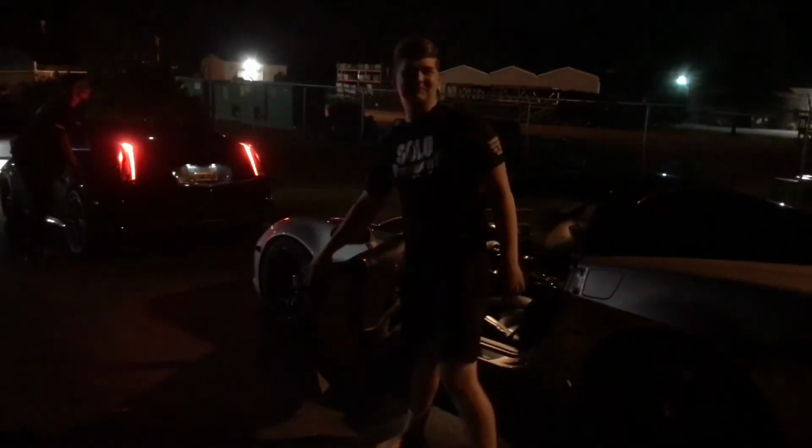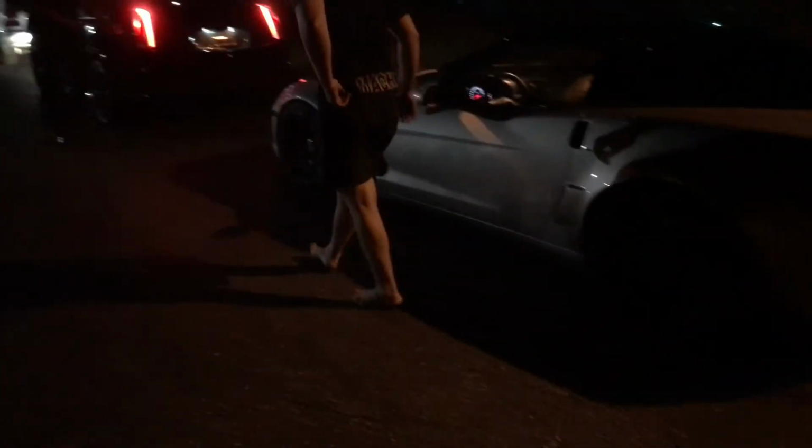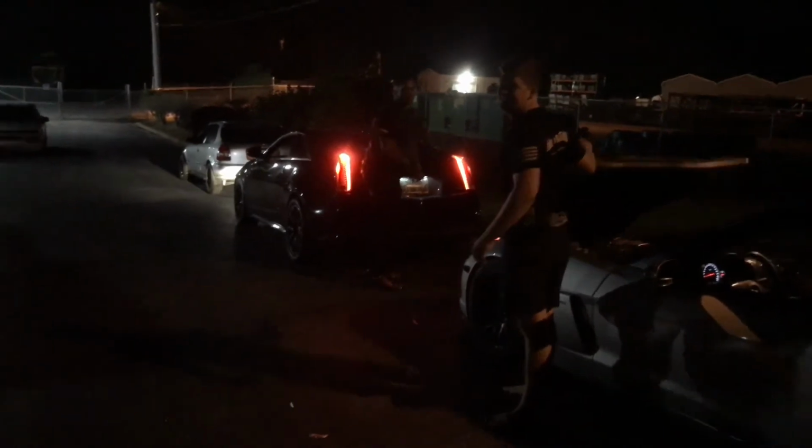Barefoot Brandon. Rocking. See that shit? It's stuck. You're stuck with it. I like it. I'll take it. No, we stopped because of that.